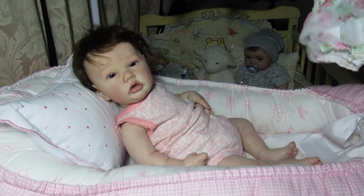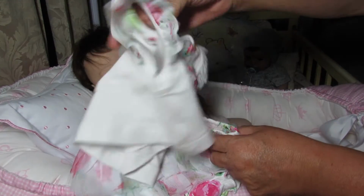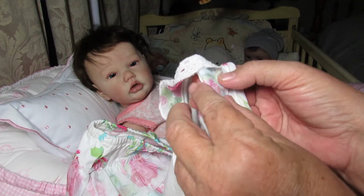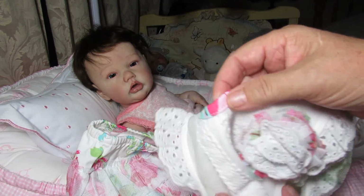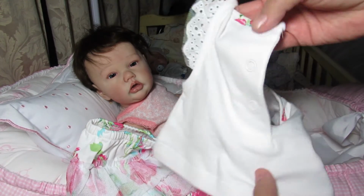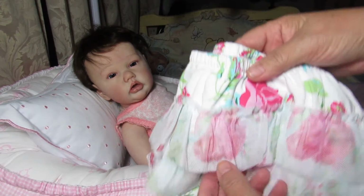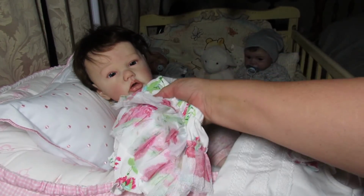But I have this darling little Laura Ashley outfit that I got at Bye Bye Baby on sale some weeks ago, and it is just adorable. It has eyelet angel wing sleeves, and on the inside it has the netting that matches the binding around the neck, and it has this darling eyelet and netting rows there, and the eyelet that goes down the front, and it has snaps in the back, and then has these darling little panties, diaper covers that have kind of a tutu effect with the netting around for a ruffle on the back and the front. So I just know it'll be perfect for her with her coloring.